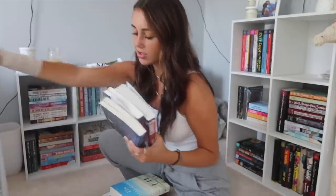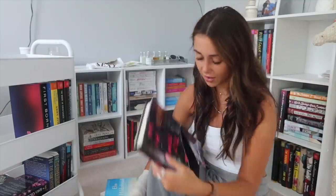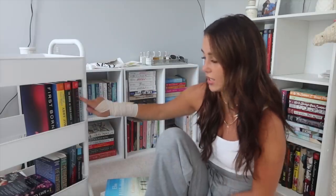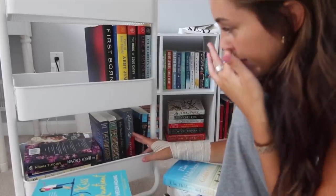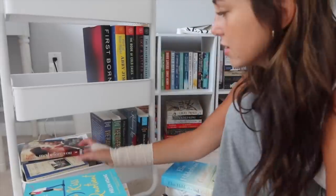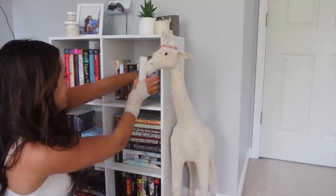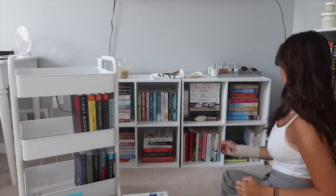Hardcover TBR books: Invisible Life, Vanny La Rue, The Golden Couple, Apples Never Fall, The Maidens, Devil Wears Black, Rush, Golden Girl, You Were There Too, The Truth Hurts. Court of Thorns and Roses — I know when I'll pick this up so I'll put it in the cubby with all the fantasies. Vow of Thieves goes there too. The Slammed series by Colleen goes in her section. Watch Me Disappear, Someone We Know, Sharp Objects, A Little Life, One of Us Is Lying, This Lie Will Kill You. More Book of the Month: First Born, Part of Your World, The Book of Cold Cases, Like a Sister, The Neighbor's Secret. The Inheritance Games, 50 Shades of Grey, Redeeming Love, Stealing Infinity, The Liar's Crown.